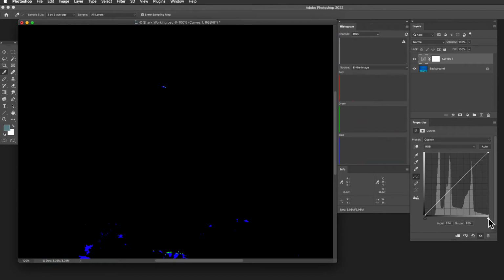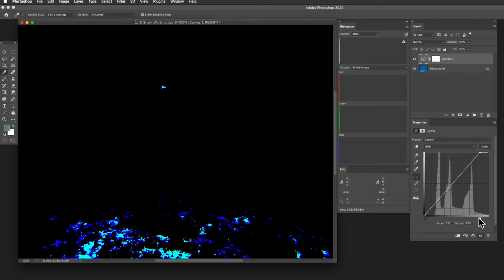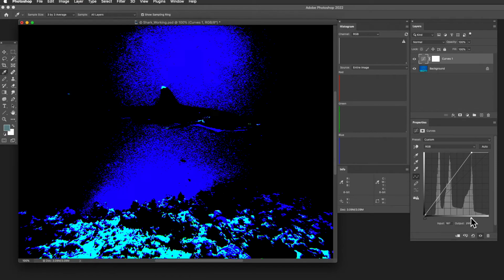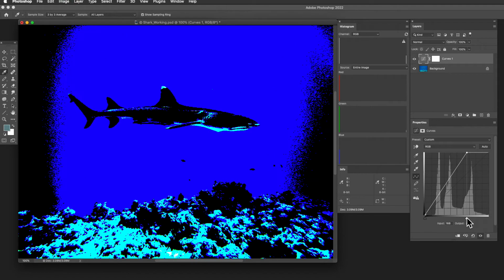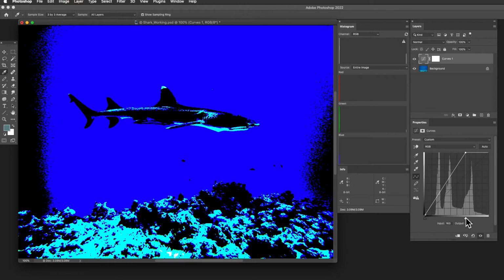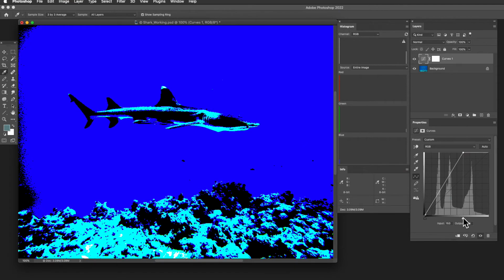Click on it, and notice the image will go black when you hold down the Option or Alt key, and then start dragging that highlight slider to the right, and you'll notice that the areas of the image will start to light up. And then the area that goes white first will be your lightest diffuse highlight. You'll notice you find a little area down at the bottom of the image, but also on the tip of the shark. And that's really the one that I'm interested in. So it's that tip of the shark.